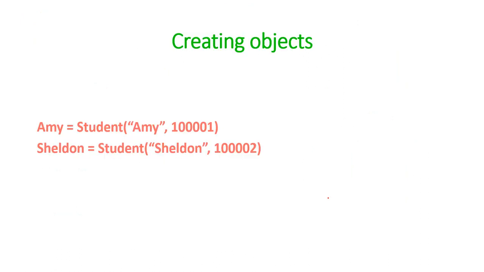Now, you got how we are creating two objects, one for Amy and one for Sheldon. For student, for Amy, we will have one object in the memory and its reference will be in this Amy. This Amy would be referring to this student object.